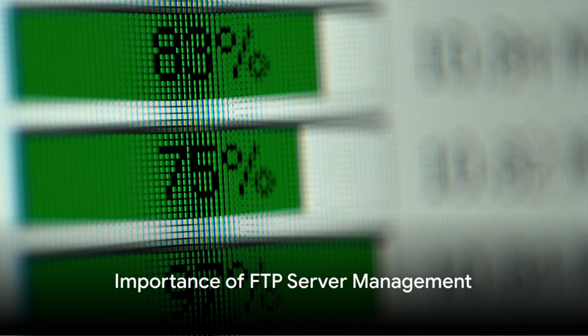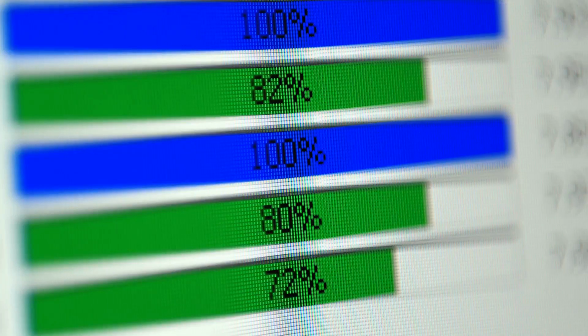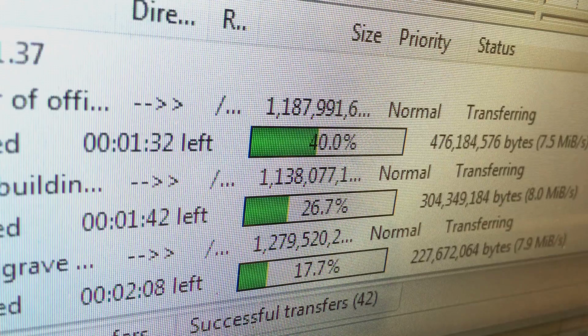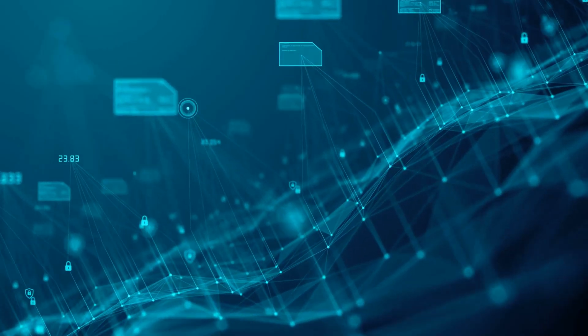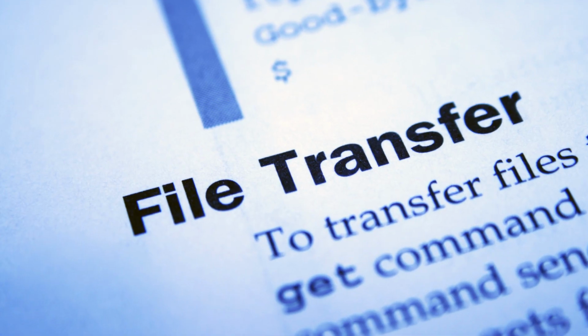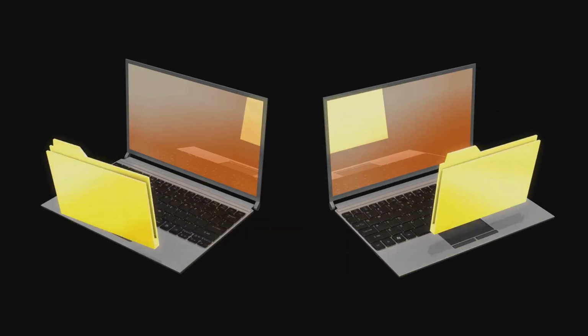Mastering the configuration and management of FTP servers like Pure-FTPd and VS-FTPd, being aware of alternatives like Pro-FTPd, and understanding the intricacies of passive versus active connections are critical skills for any system administrator. By deploying secure, accessible FTP services, you ensure efficient and safe file transfers, supporting your organization's operational needs.